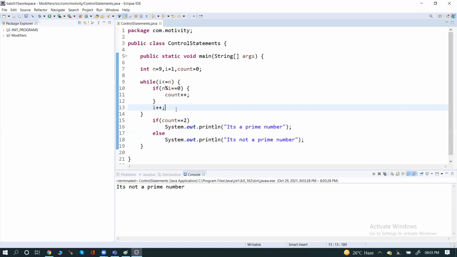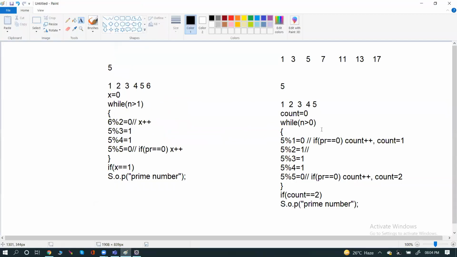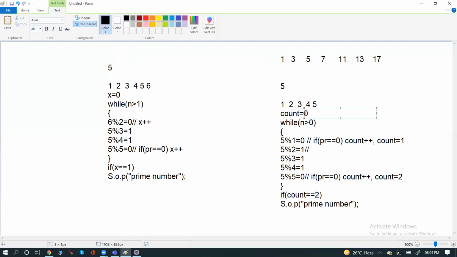Sir, this count plus plus you did, and the I value is also increasing, right? So what is that count plus plus, sir? You gave count is equals to 2. See, first I'm taking count as 0, right?